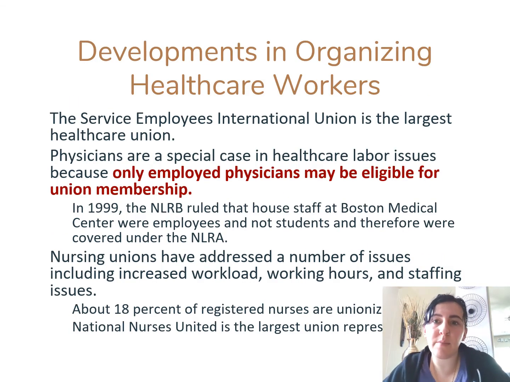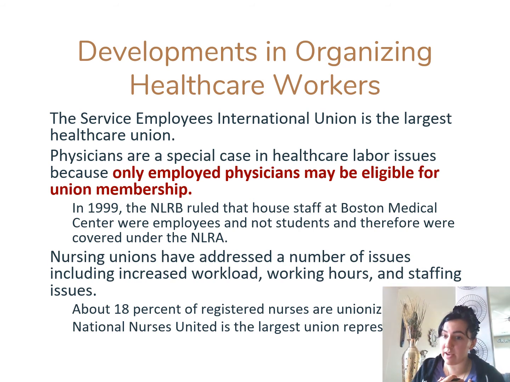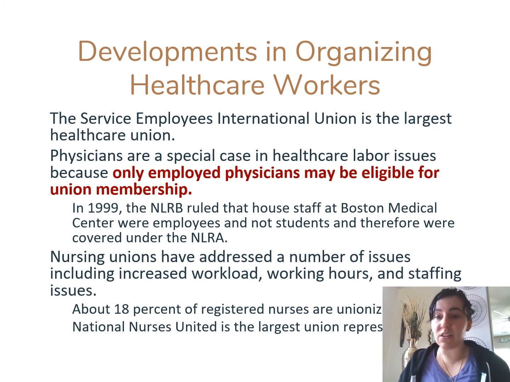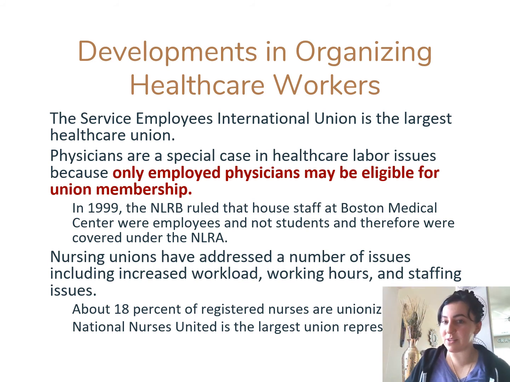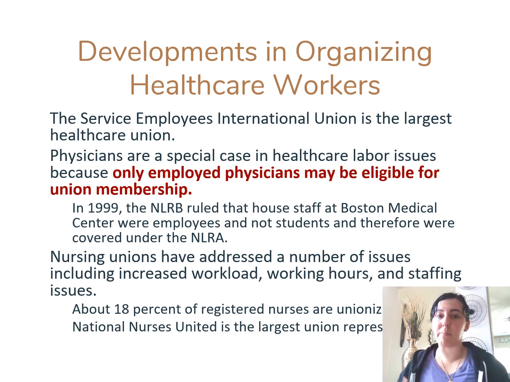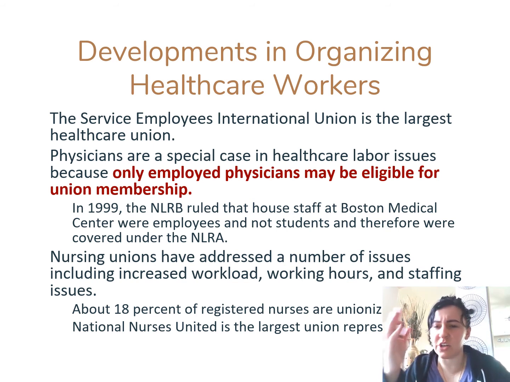Okay, so physicians as well, that's also kind of a special case because many physicians aren't actually employees. Some physicians are self-employed, they're independent contractors or something like that. So they're really only eligible to be part of a union if they're an employee. So if they're employed by a hospital or something like that, then yes, they can be part of a union and they can do strikes and things like that. Physicians are kind of a delicate case, but that's the general rule. If you're not an actual employee, you can't be part of a union.